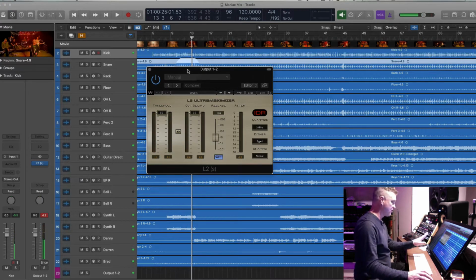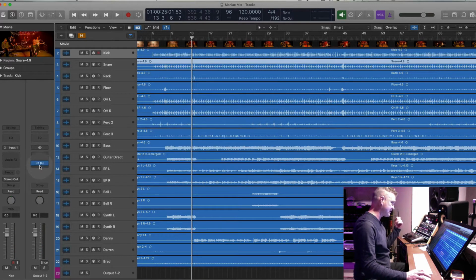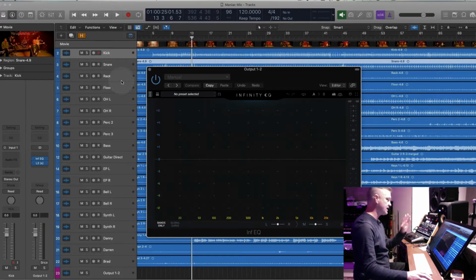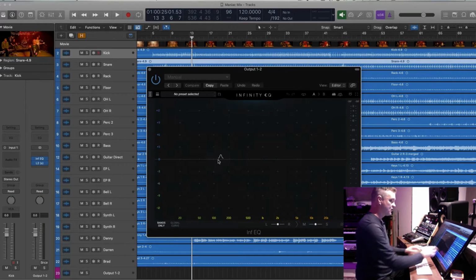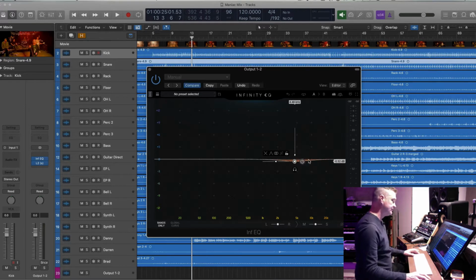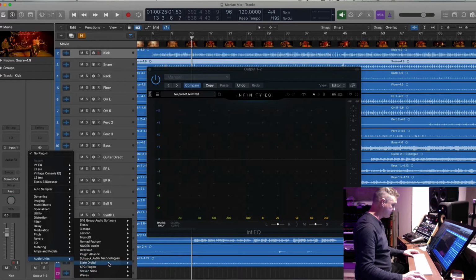I'm going to straight away put a babysitter on my master because it's already overdriven. I'm going to drop that back down a couple because I always put an EQ, an Infinity EQ, which is the Slate Infinity, that comes with the all-you-can-eat Slate monthly subscription. I love this EQ, especially with my touchscreen with my Raven. It's really a fantastic EQ, and it works so well. But I also put a Slate Digital Virtual Mix Rack, VMR.